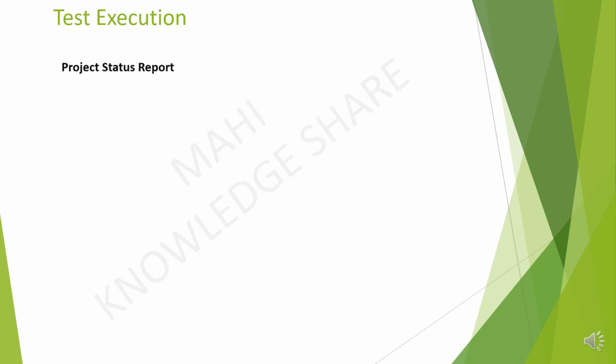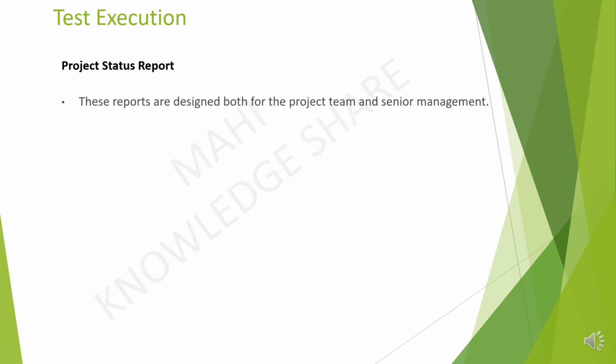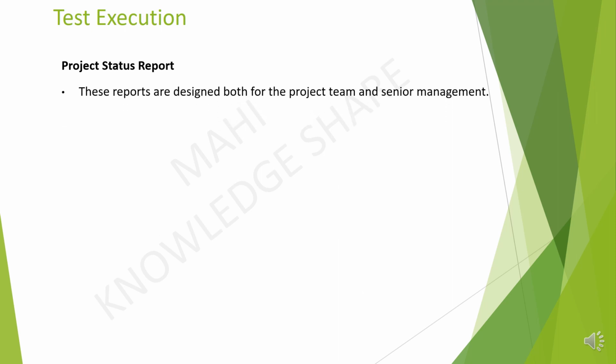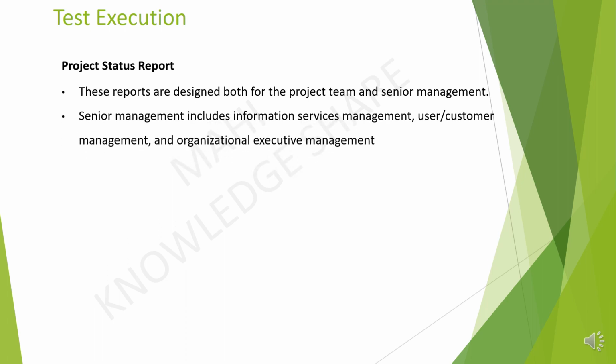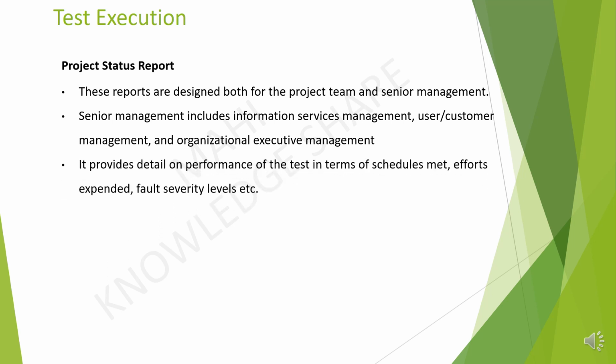Project status report. Project status report is designed for both project team and senior management. Senior management includes information services management, user management or customer management, and organizational executive management. Project status report provides details on performance of the test in terms of schedules met, efforts expended, fault severity levels, etc.